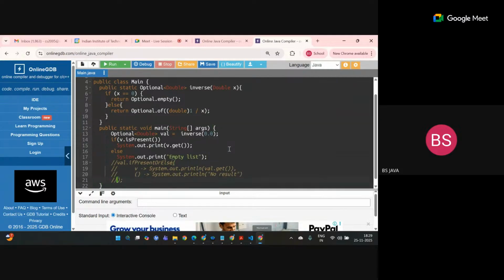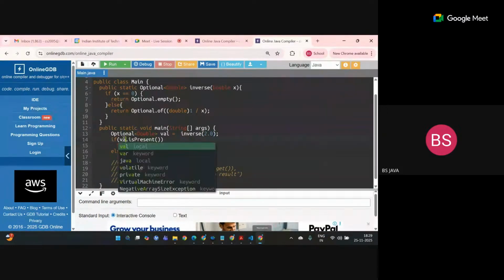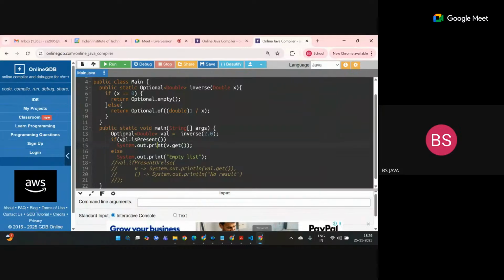Suppose I have a value 2.0. Inverse of 2.0 is 1 by 2, I get 0.5. So if the value is there in val, then print the value, so I'll get the value.